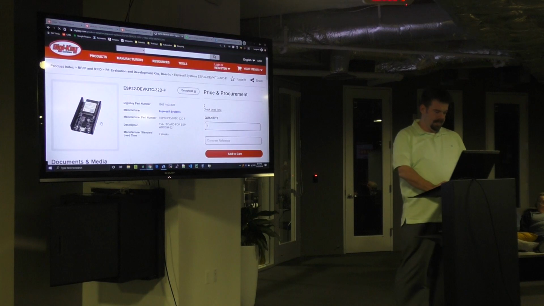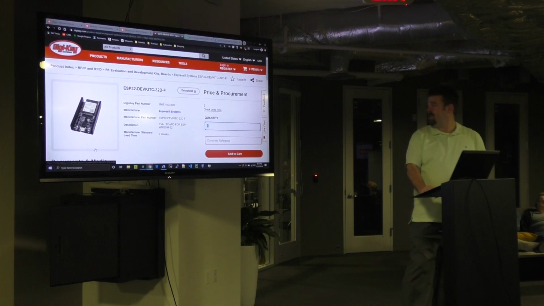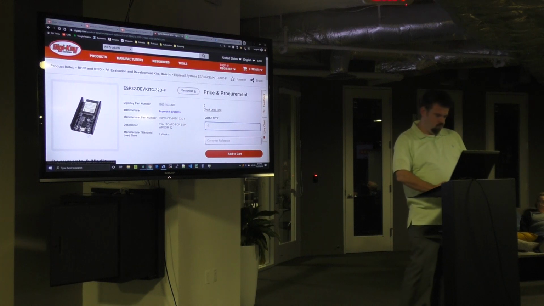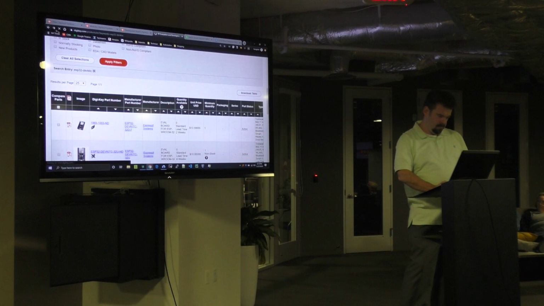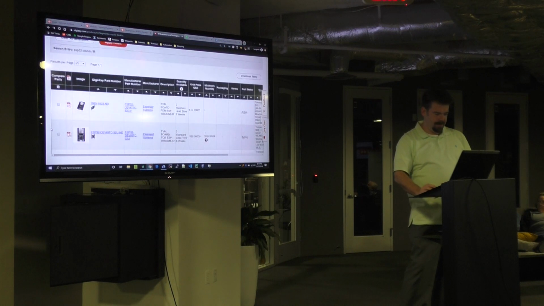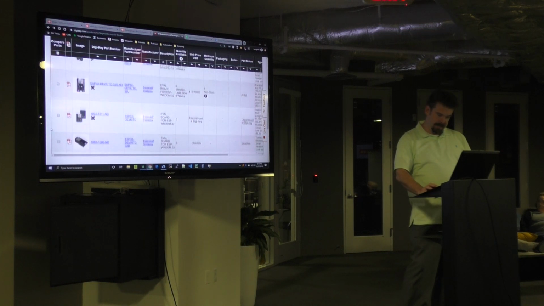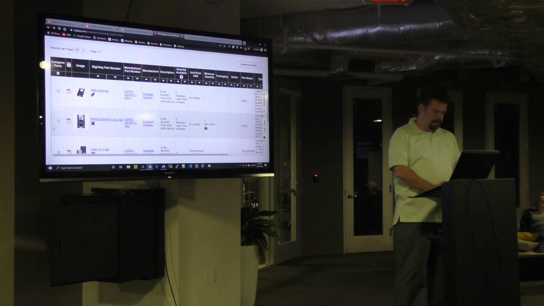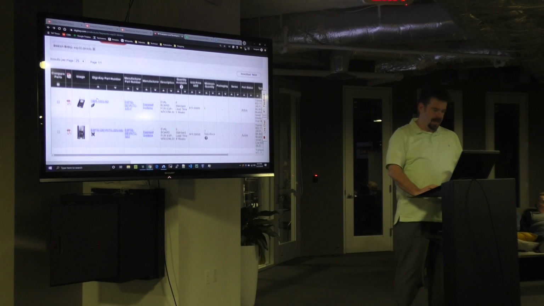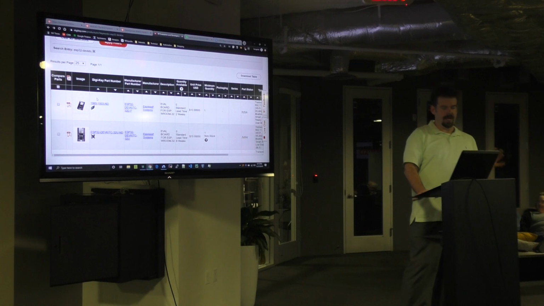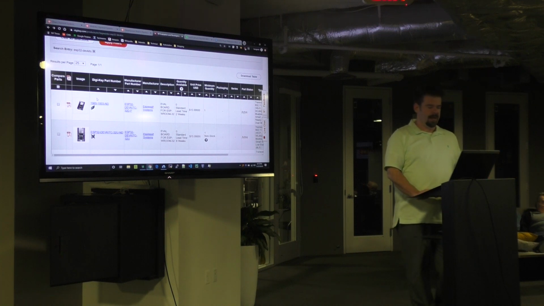As an example, here's one of those boards on DigiKey, which they don't seem to actually have one at the moment, but that doesn't matter. But you can come to DigiKey or Mouser. Some of these say obsolete, but you definitely can buy development boards on DigiKey. So you can find ones. They're like $10. So that's sort of the price point. Maybe you can find a third-party one from somewhere for a few bucks cheaper. If you want a real Espressif one, you can get them for as little as $10.